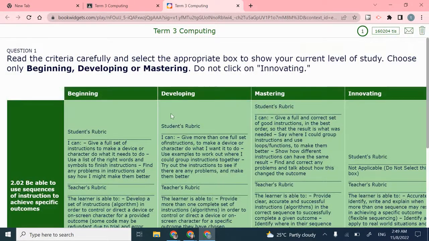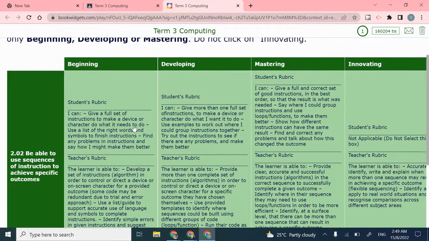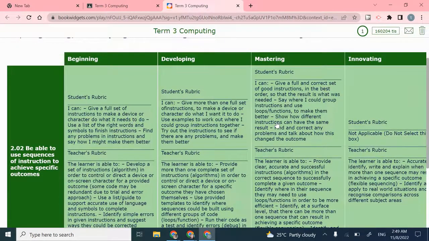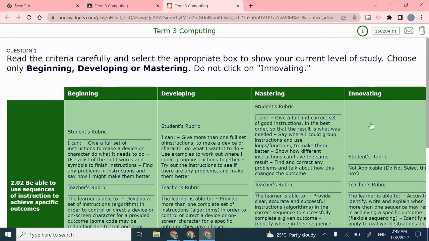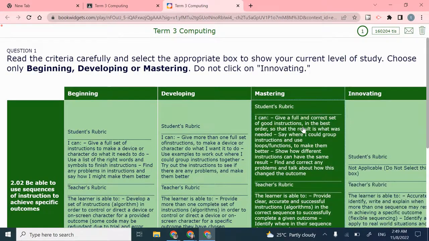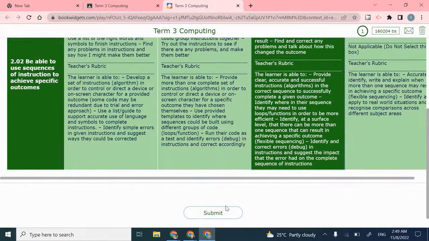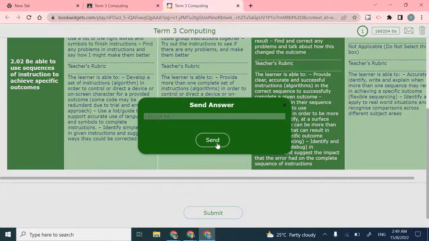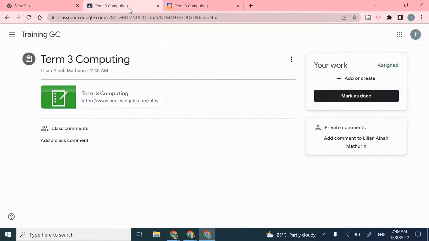All right. So, for example, once I read, I think I am mastering. This is student rubric. My teacher said do not click on innovating, so I'll just click on the mastering. And I click submit, and it will be submitted through Google Classroom automatically.